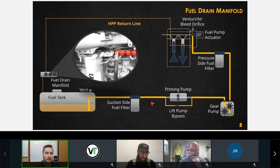I can't confirm or deny which models have which version. The point here is that we have 2 portions of the system. We've got the low pressure system, which has to deliver fuel from the tank. I don't care how you do it. You've got to get the fuel from the tank, clean it, and deliver it to the high pressure pump. There are some differences depending on what vehicle it is, what the gross vehicle weight is, and whether it's a Dodge or a Freightliner or whatever. It doesn't really matter. Ultimately, we have to have a low pressure side and a high pressure side, so your diagnostics should ultimately be the same, or very similar.